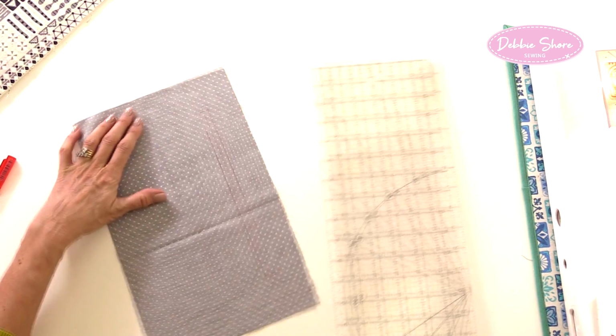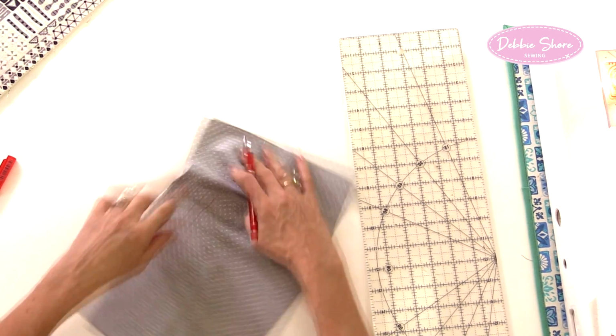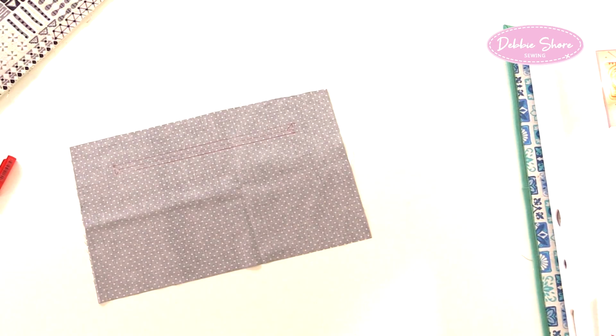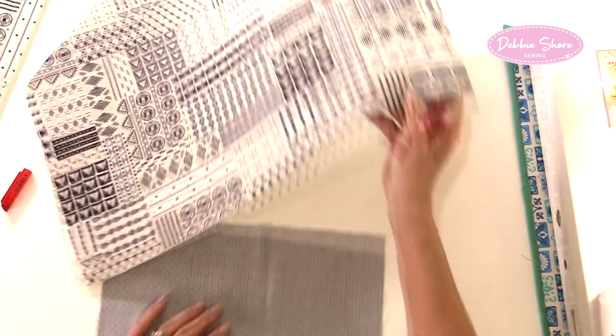So I've got a rectangular shape here. I'm going to draw a line straight down the centre. And then just make that into a little Y shape at each short end. This then goes onto the front of my bag.